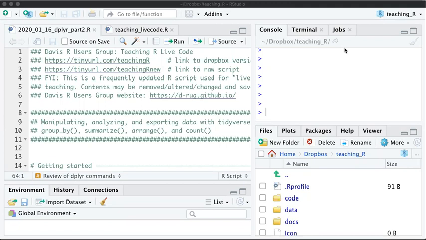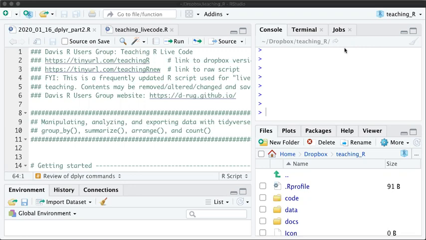The goal of Davis R Users Group is to help support researchers use R on campus. We do that in a few different ways. One of them is just getting people physically co-located every now and again, and that's what we use this space for. Another one is teaching tutorials, which we're going to do today, using dplyr to summarize your data. And then another one is through presenting other people's research. Sometimes we have people come in and talk about their work or something that they've done in R, just to expose people to different problems that other people have had or how they have solved those problems. So thank you for coming.